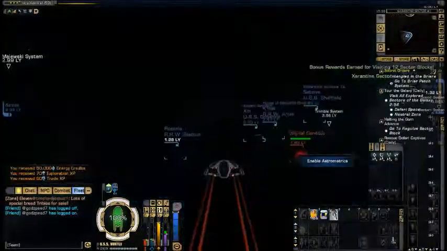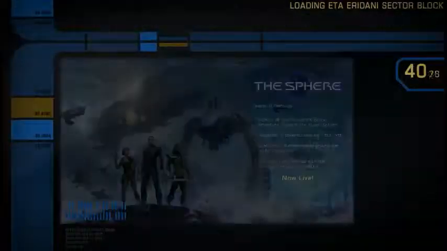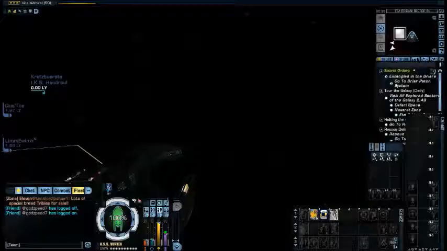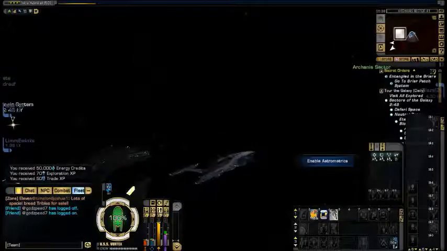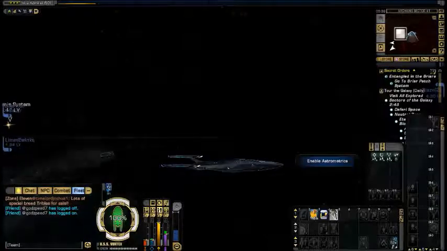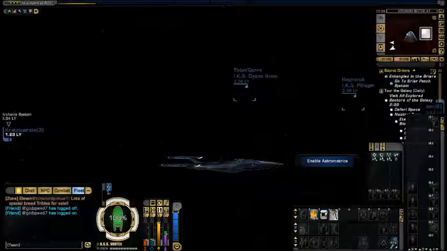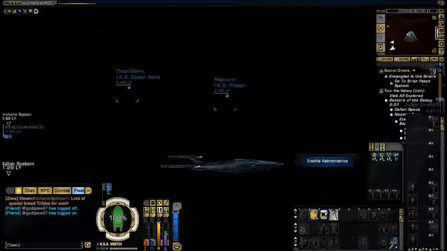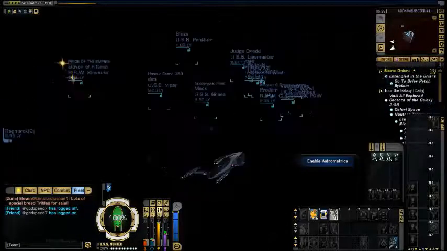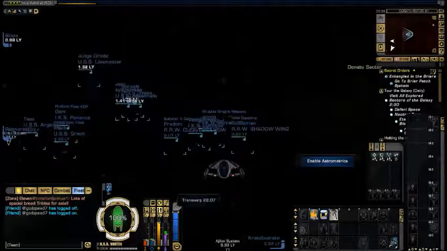Zip it right along. Go ahead and turn off the slipstream. Pop into Eta Eridani. Turn right around so that you're facing straight. I think that's west, galactic west, and just zip across Eta Eridani real quick. With the Borg engine, I'm going 22.07 transport.